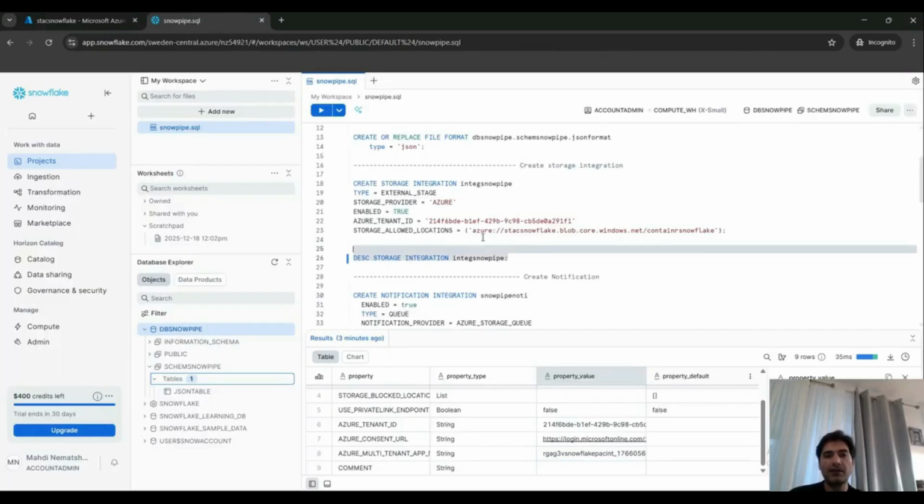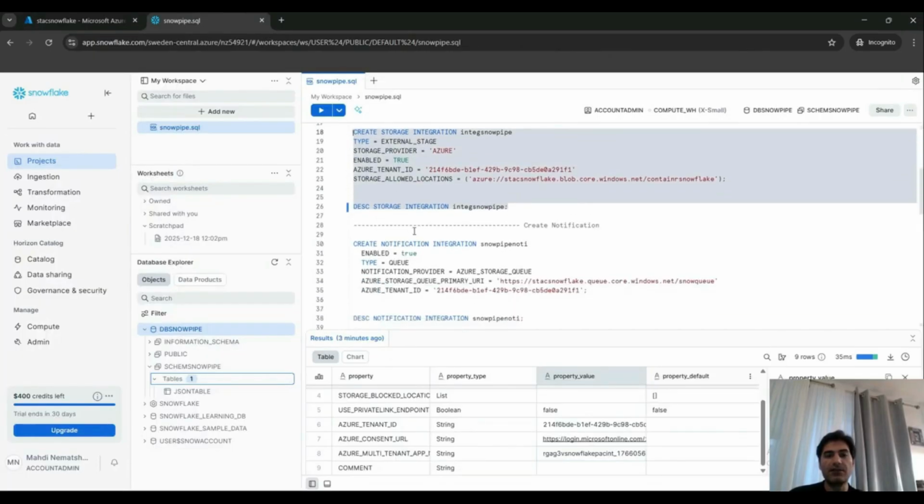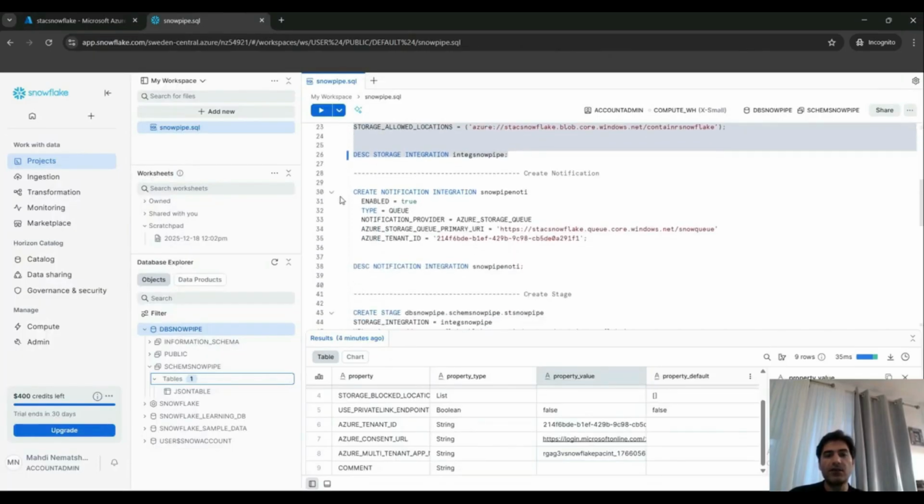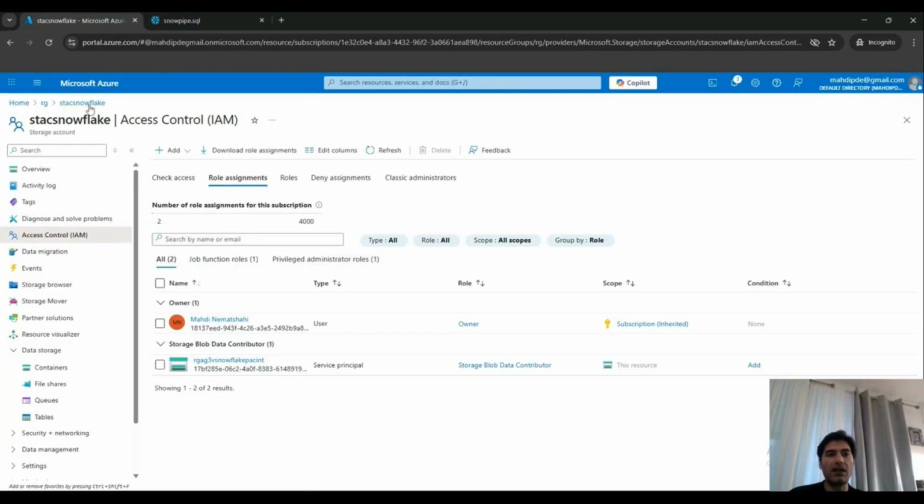This stage will finish, and before going ahead, I have to create the events.